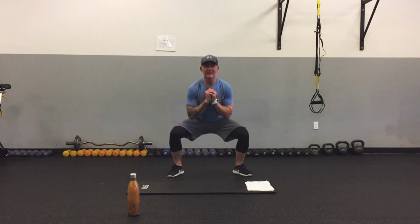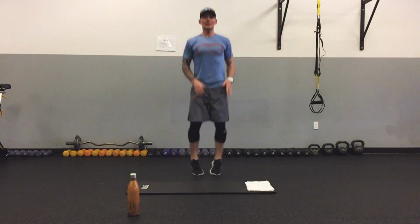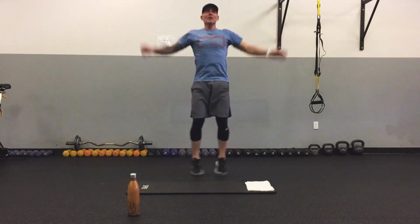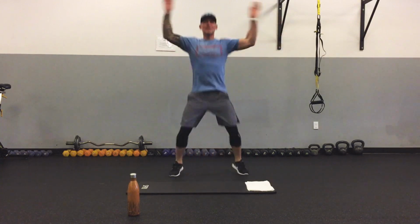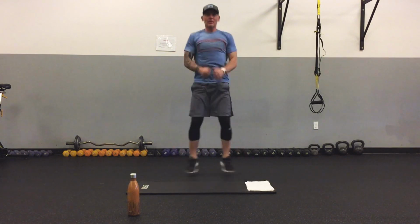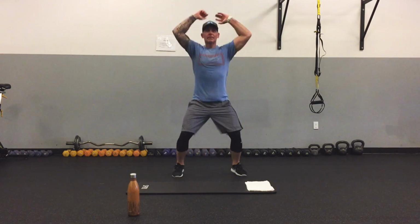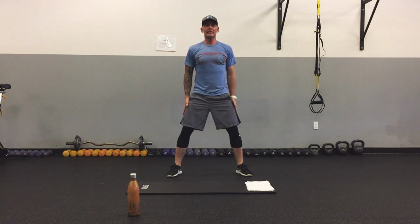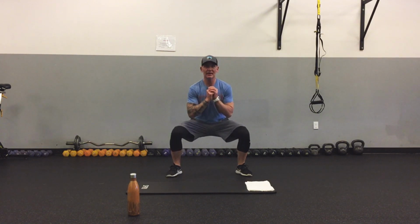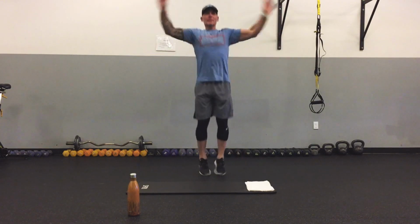So when we do our jack squat, what do we want? Now if I slow down and I switch and show modifications or give some cues, go ahead and just keep going and do your normal workout, right? So what I want to show you here is our jack squat. We come down, hips stop at knee level. That's the key. All the way in, back up. So when I go out, I want feet wider than the hips. When I go down, I want the bottom of my hips about knee level, and then back in, okay?